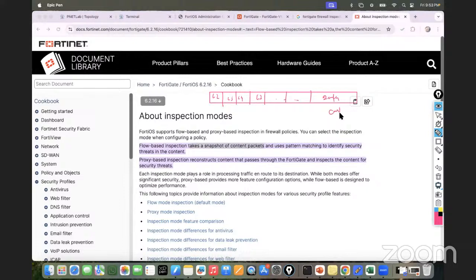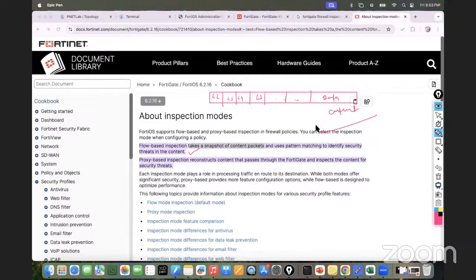This is the content, so they are talking about content inspection. Whatever data you are sending in the packet, that is what they are talking about. The snapshot of the packet is taken and it uses pattern matching to identify security threats in the content.